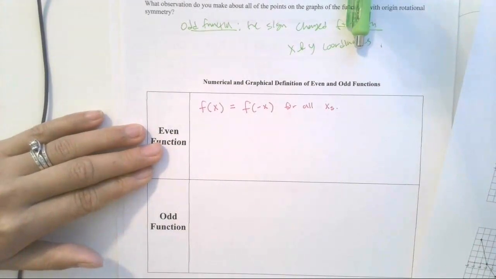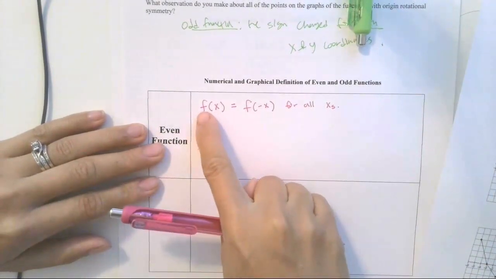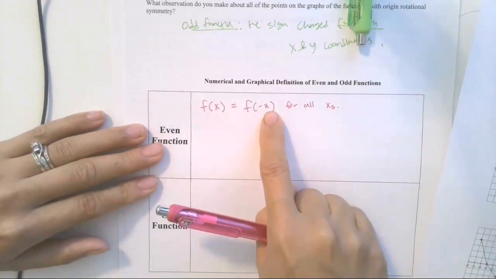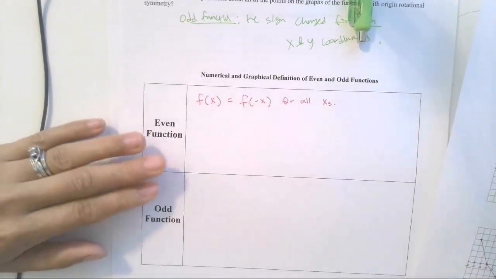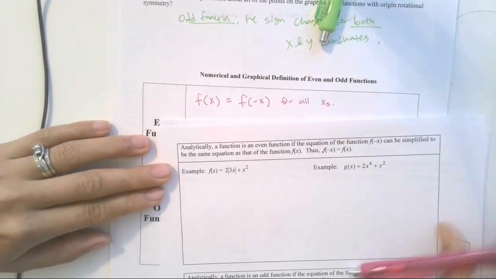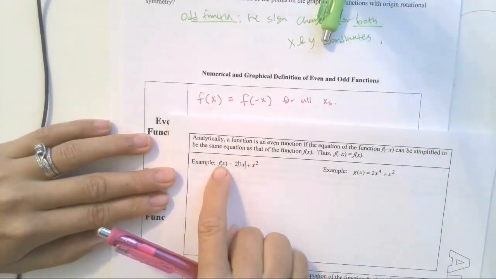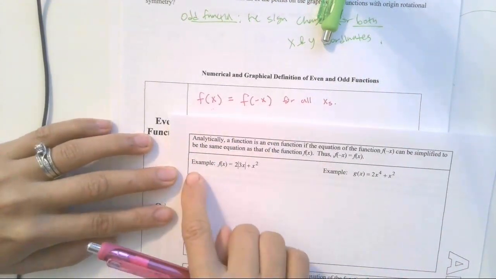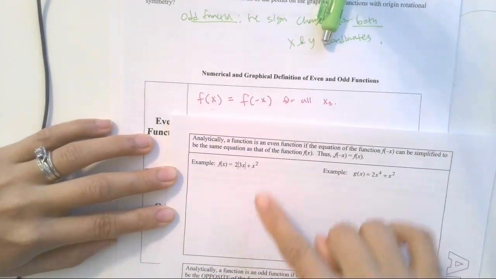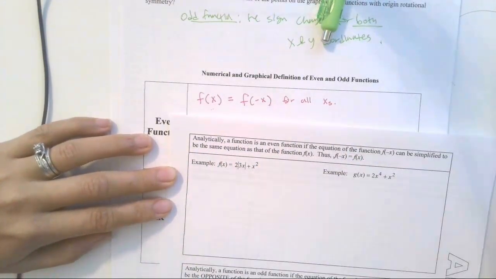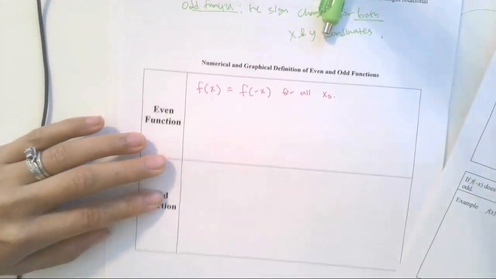All right, think about it. Your y's are the same, but your x changed the sign. So given the equation of the function, what you're going to do is, if you look at it, you are given the f of x. You're also going to find what f of negative x is underneath it. If those two turned out to be the same, you just say it's an even function. So that's what we're going to do here, but not yet.